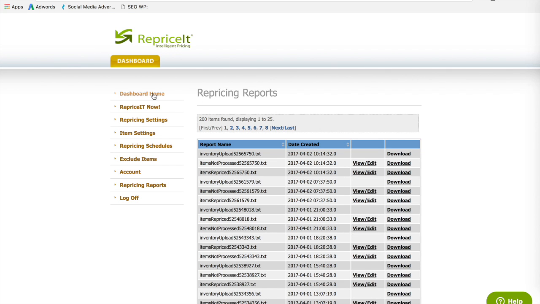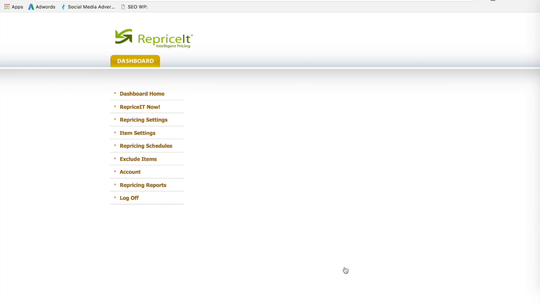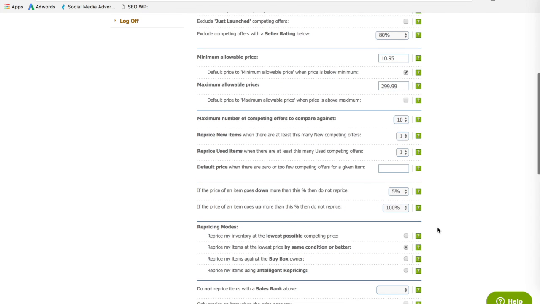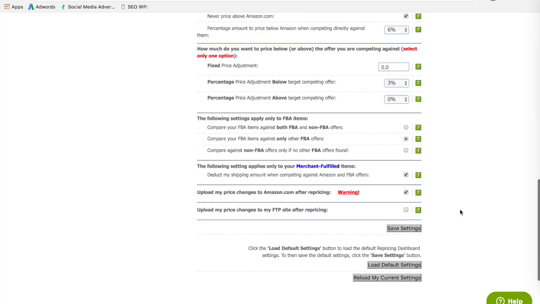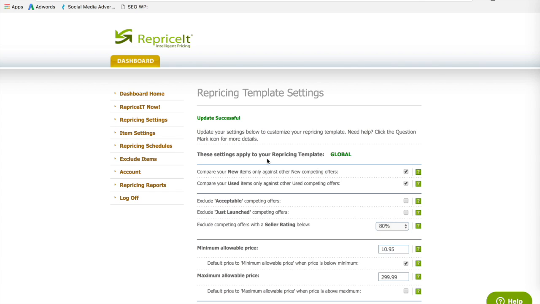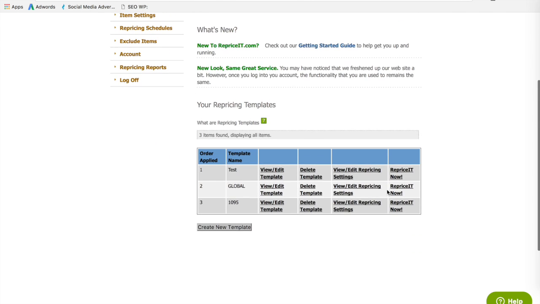Now, what I could do, just for fun, I'll show you, is let me change this to 30%. And I have my box checked. So if I hit save settings, and then I go ahead and see if I can change it, because remember I ran it before.